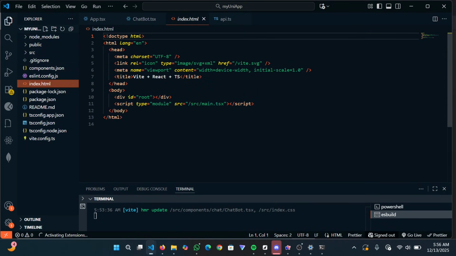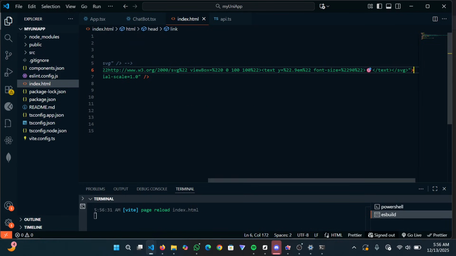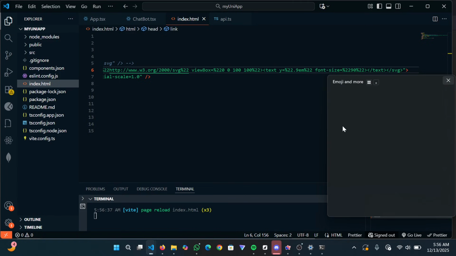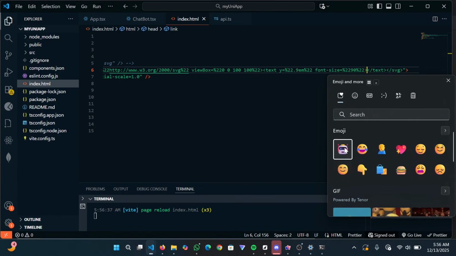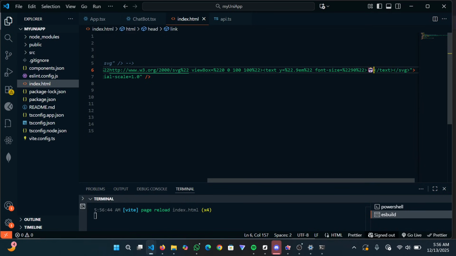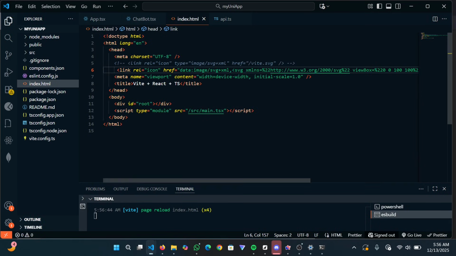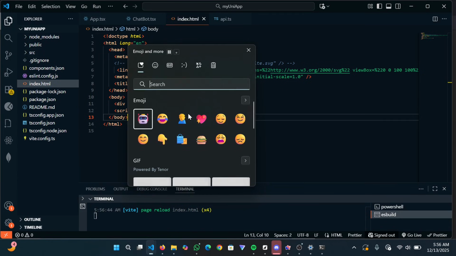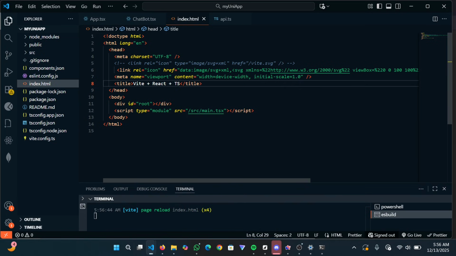So we can replace what we have here. Just comment it out and paste the new one. We are going to replace this emoji with a robot emoji. Let me check out my emoji now. I think I have robot there. If you're on Windows, hold down the Windows key and period, and your emoji bar will pop up. And then we're going to come over here and call this my uni help.